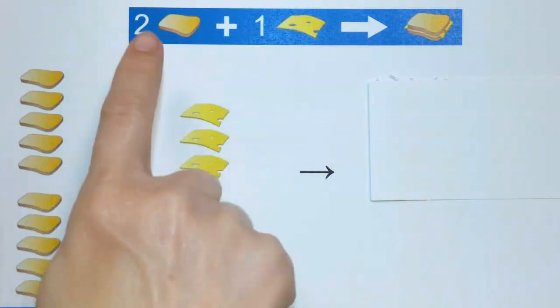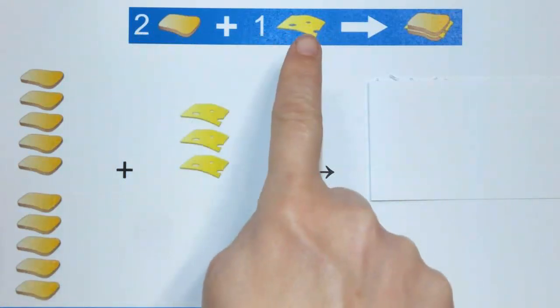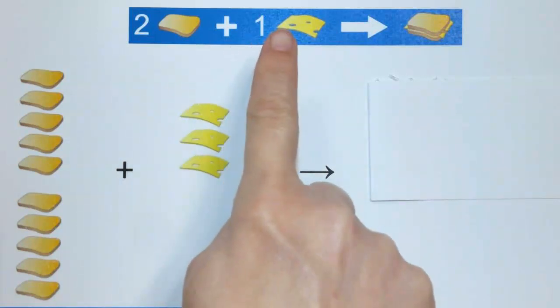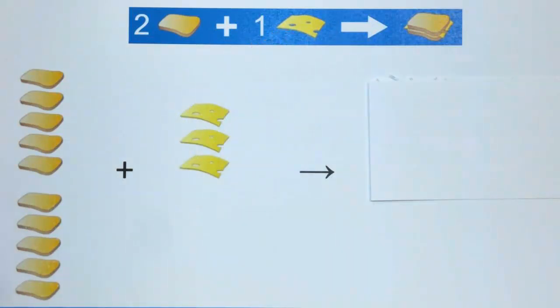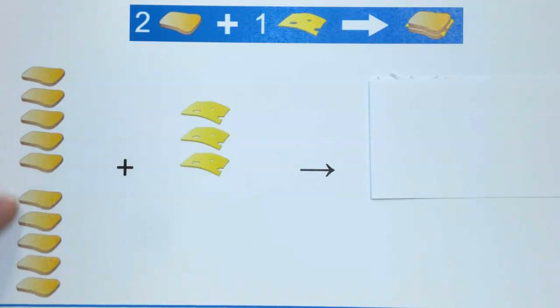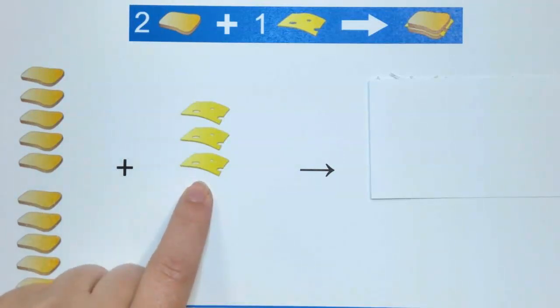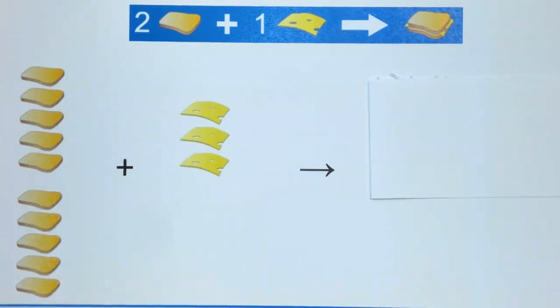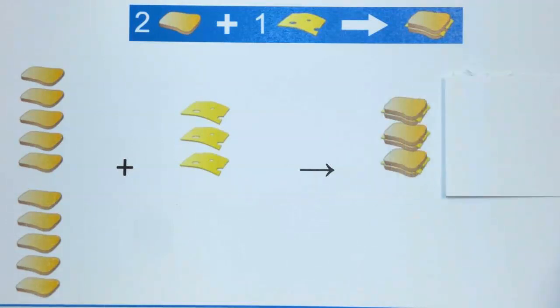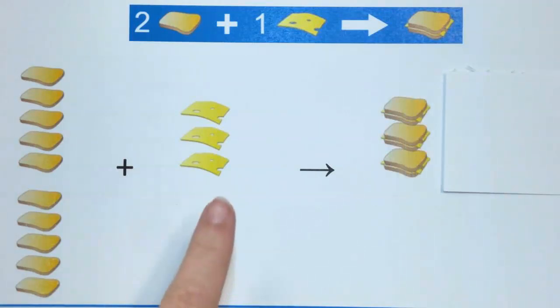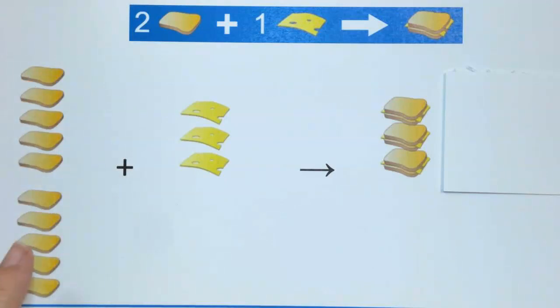First, let's think about it in terms of sandwiches. We have bread and cheese. 2 slices of bread to 1 slice of cheese would make 1 sandwich. So if we happen to have 10 slices of bread and 3 slices of cheese, how many sandwiches can we make? Well, we could only make 3 sandwiches, and that's because we're going to run out of cheese before we use up all of our bread.